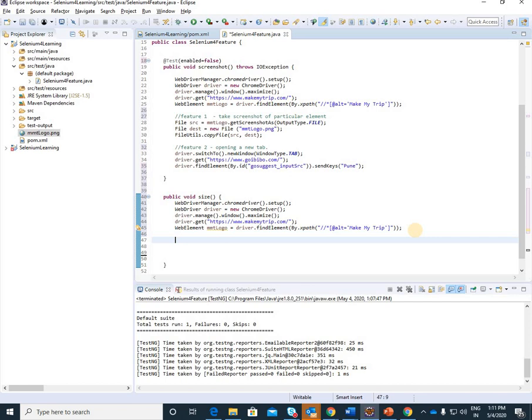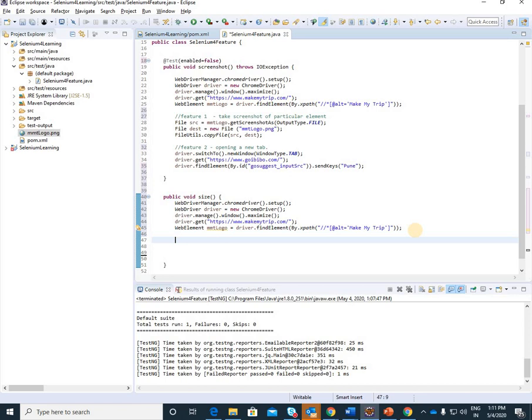It is very important to know, because from a business point of view, these things are very important. Whether the logo is visible or not, whether the logo size is proper or not. So we are going to find right now the size, or I mean say the height and width of the logo and x and y coordinate.